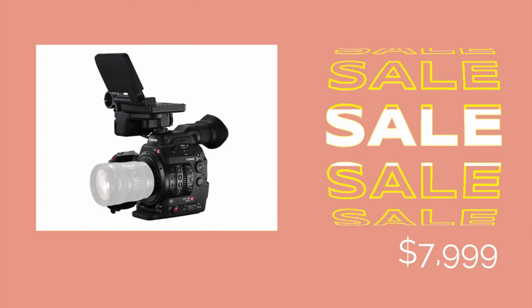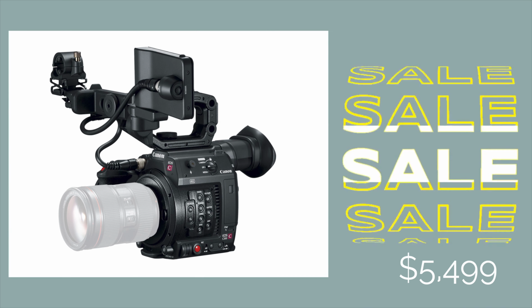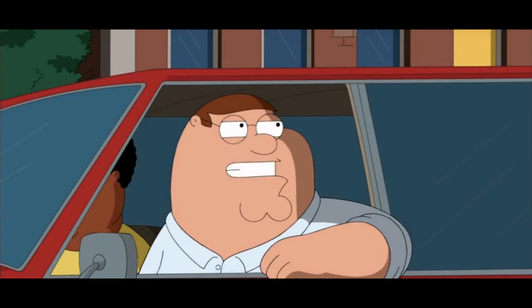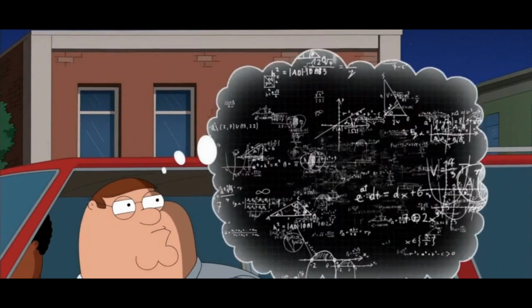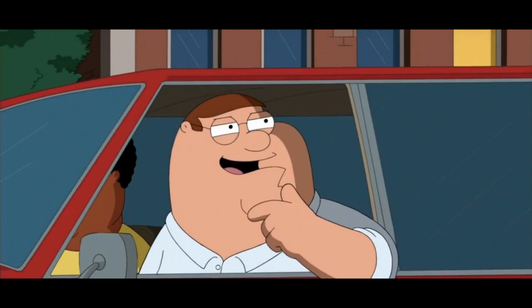Now, prices when it comes to the other Cinema EOS cameras are going to drop. The Canon C300 Mark II, when it first came out, was $16,000. It's now selling for $8,000. The Canon C200 was, I think, $7,500 when it came out. Now it sells for about $5,000, give or take. If you calculate the savings on that, that's a lot. That's a good amount of money you're saving right now.